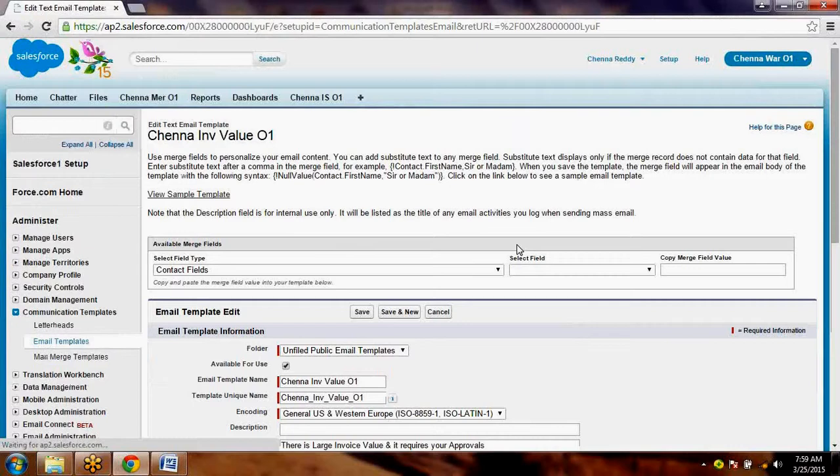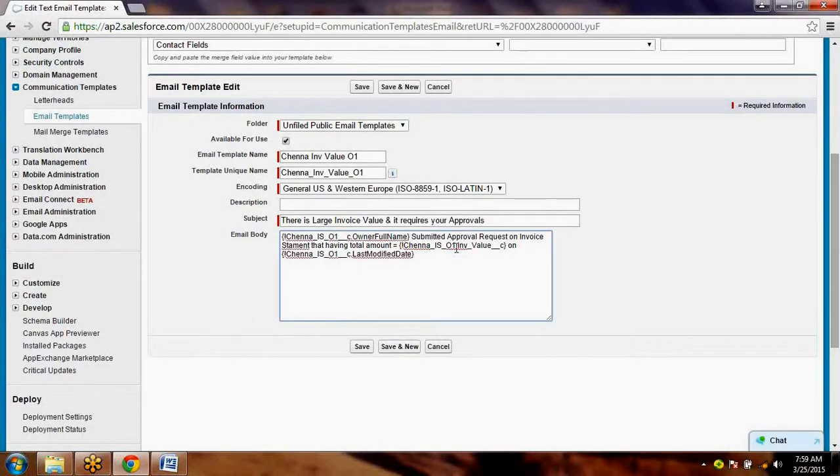So here we require double underscore C, right? No, that is correct only. Oh, double underscore C dot invoice value. That is what you are trying to say, right? Yes, that's correct. So again, object dot invoice value, or the double underscore C at the last, we need to remove. Field name is required, but double underscore C is again object, right?